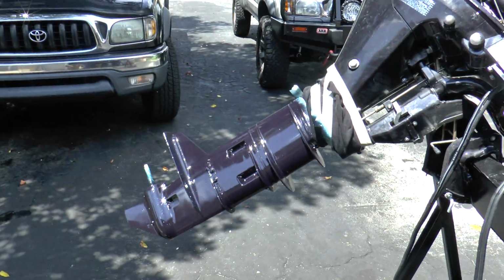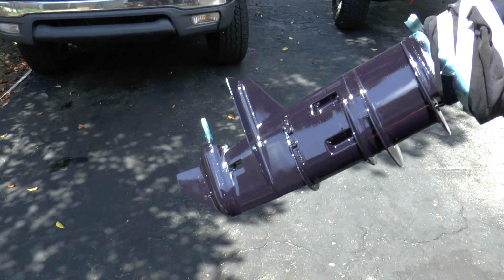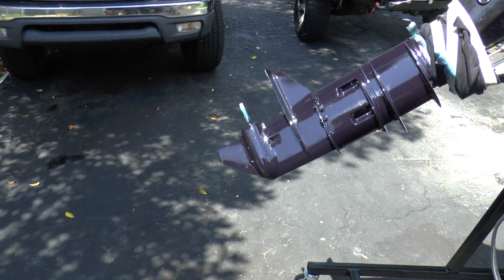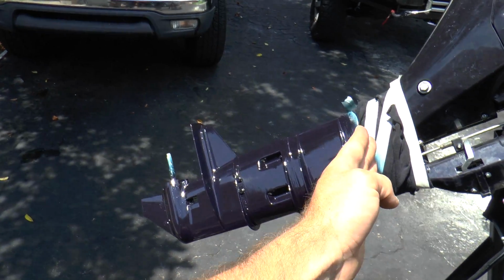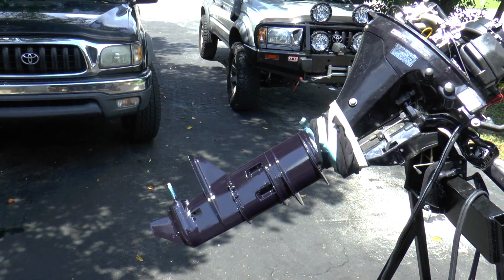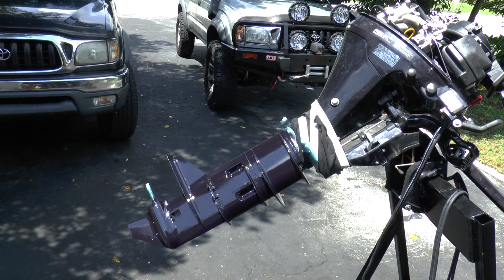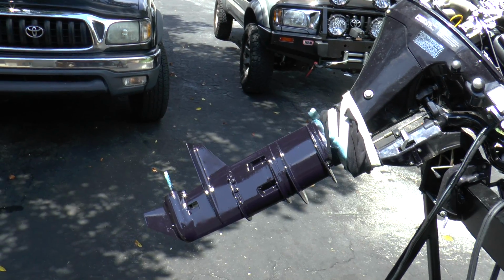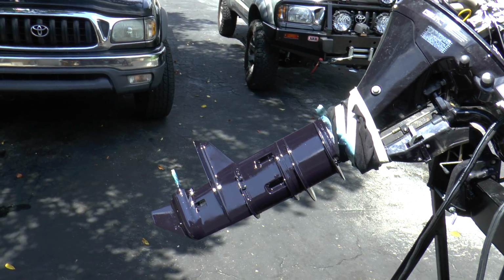Now I'm just going to finish up painting. I have about 3 coats of paint on the lower unit, and some of the midsection I'm painting from here all the way down to the end. It's looking great, coming out good. So I'm going to throw some coats on that, and I'm going to go to the propeller right now and throw some coats of paint on that.